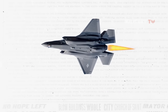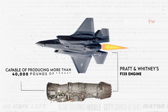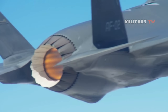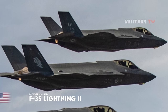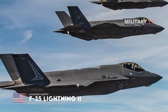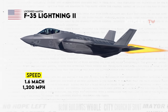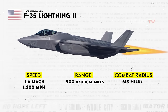In contrast, the F-35 Lightning II fighter jet is powered by Pratt & Whitney's F135 engine, a single-engine tactical fighter capable of producing more than 40,000 pounds of thrust. This engine provides unmatched capabilities and has advanced in propulsion safety, design, performance, and reliability, and is expected to ensure continued air dominance for many years to come. The supersonic speed, long range, and high maneuverability of the F-35 are also critical to its performance. The F-35 can fly at Mach 1.6, or approximately 1,200 miles per hour, even with a full complement of internal weapons and fuel, and has a range of 900 nautical miles and a combat radius of 518 miles.